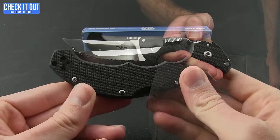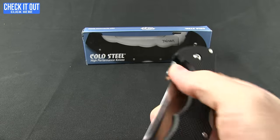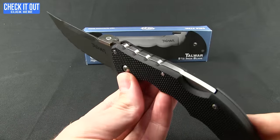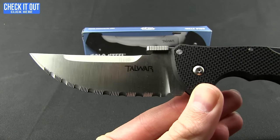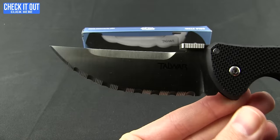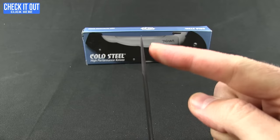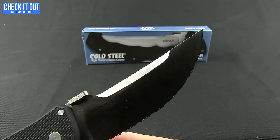That's what it looks like when you are carrying this knife. If you don't deploy it out of the pocket using that thumb plate, you can do so manually. That nice triad lock gives very solid lock up. This one happens to be the fully serrated version, and you can see it has a really nice swedge on the top.